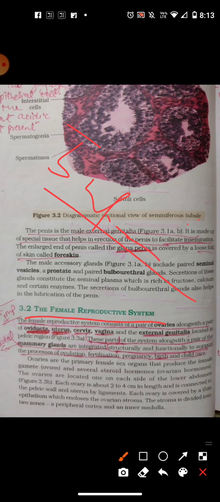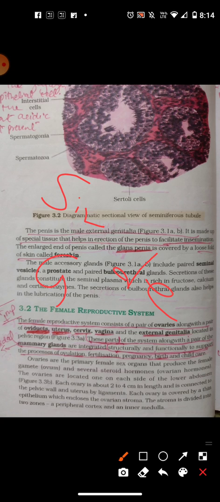Each follicle contains a centrally placed large cell called the oocyte, which is surrounded by one or more layers of granulosa cells called follicular cells. They are derived from the germinal epithelium. Each follicle matures and assumes a definite shape and structure. A mature follicle is called the Graafian follicle, after its discoverer Sir D. Graaf.